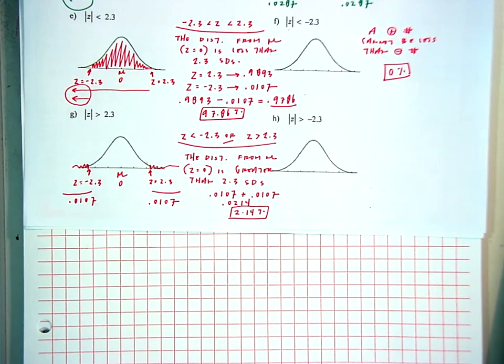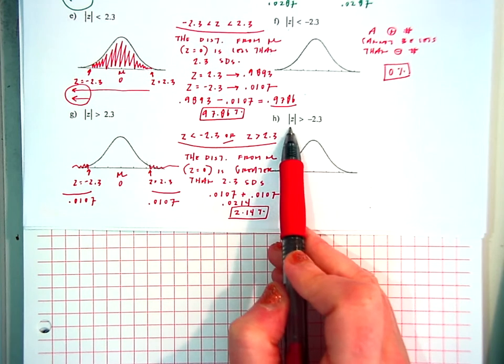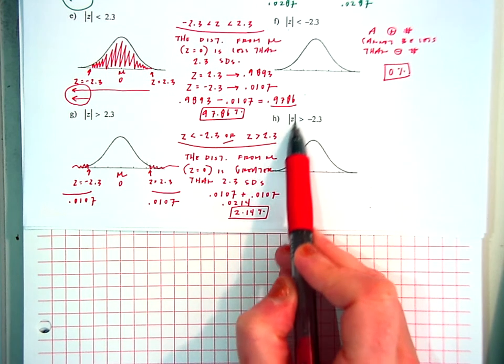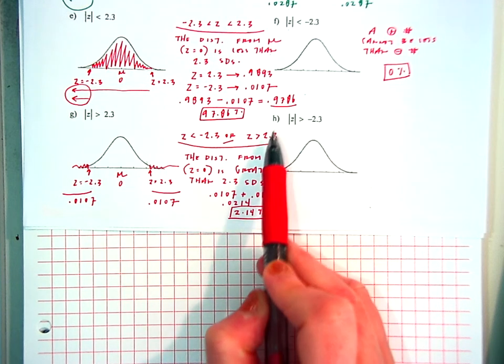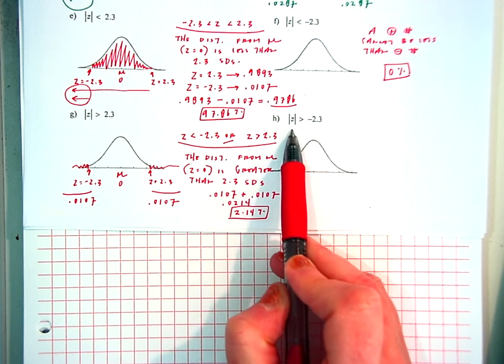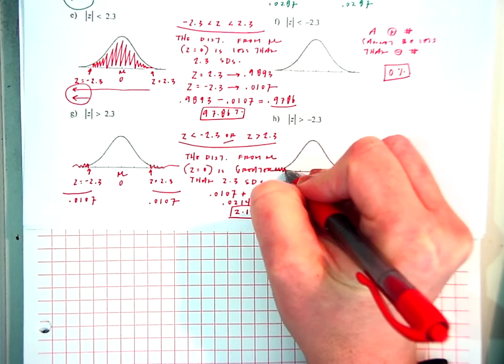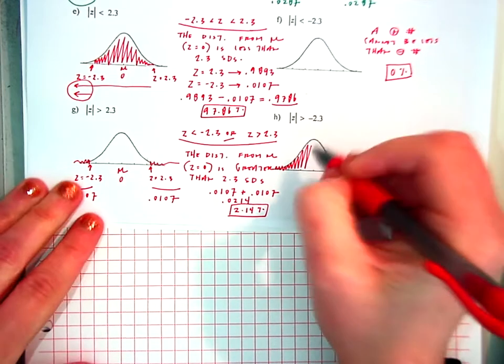All right, last variation here. So absolute value of z, or its magnitude, is greater than negative 2.3. So its distance from the mean has to be greater than something negative. Well, isn't that always going to be true? No matter what I plug in here, that will always be true. A number that's forced positive will always be greater than something negative. So no matter what I plug in here for z, no matter what extreme value I plug in, it's going to be a true statement. So that really encompasses everything underneath my curve.